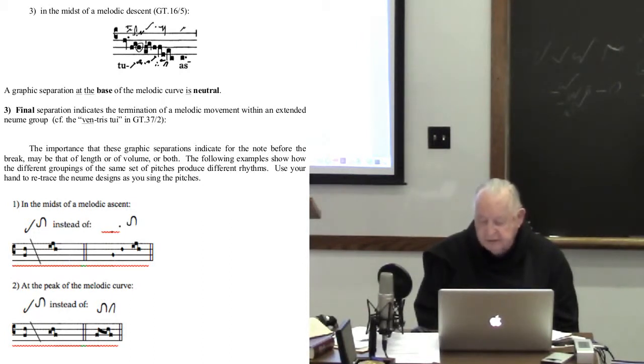What doesn't help us is that vertical episema. I would like to put a horizontal episema over the note after it. If you want to do that, thanks to handouts, you can mark your own copies down. And I would white out the vertical episema, and I would put a horizontal episema over the note after it.